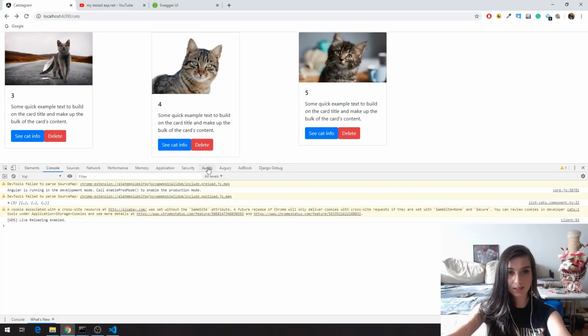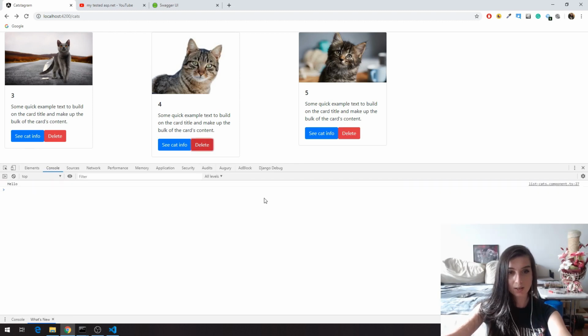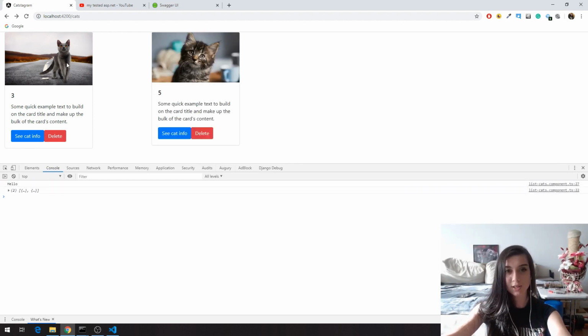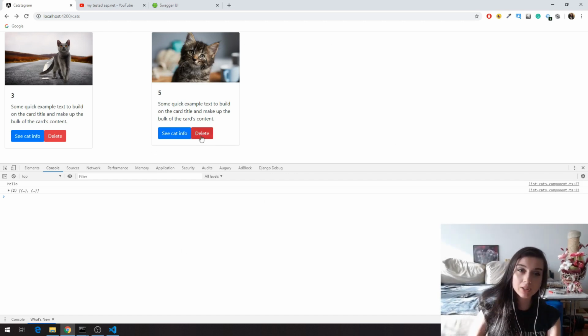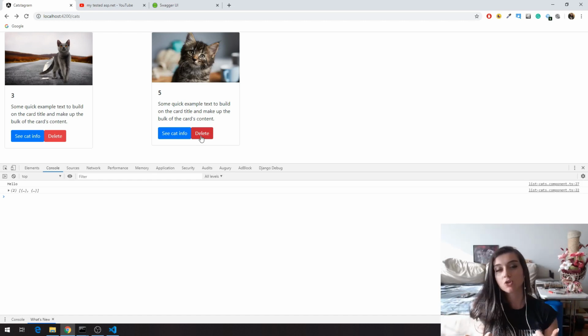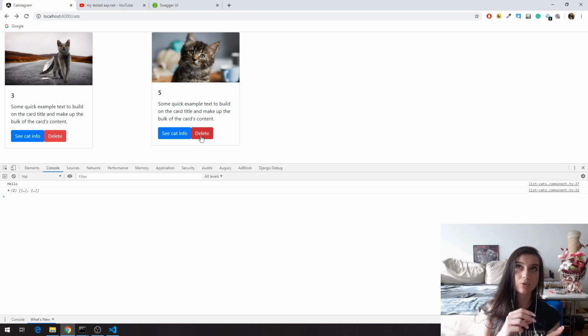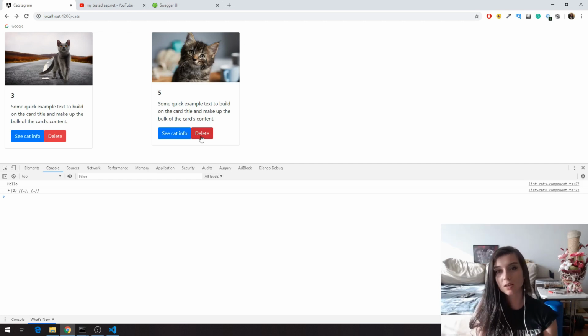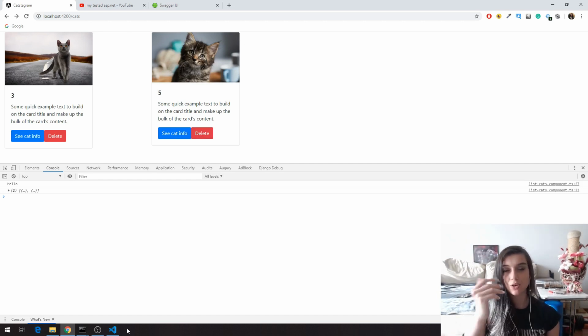Let me try one more time and see if it's going to work properly. I'm going to delete, let's say, this cat, and I'm going to say delete. As you can see, we have the proper information right now for the delete. Of course, here you can do a lot of things, like when we click the button, a pop-up appears and says, are you sure you want to delete this cat? Yes, I'm sure. So it is going to remove when you click yes or confirm on this pop-up. Of course, it's your choice how to do it, but this is the logic behind how you can do it in Angular. Okay, so that was the video for delete.